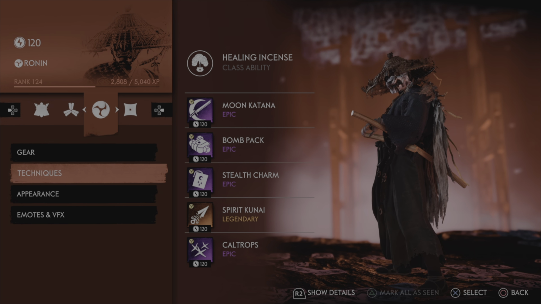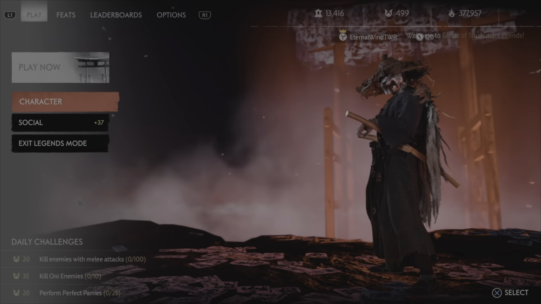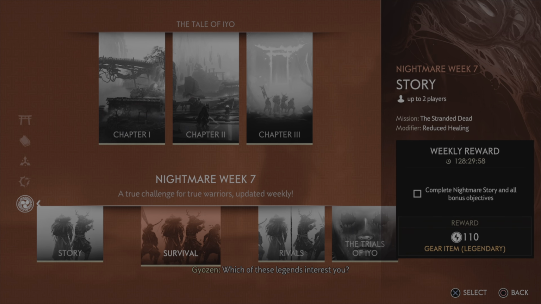Let me go ahead and give you some numbers. So you're going to end up with 24% melee damage, 110% ghost weapon damage. You're going to end up with 39% melee stagger damage and 40% increased stagger damage. And do keep in mind that this is before you apply weaken, which is an additional 25%. But alright, let's go ahead and get into the build showcase.